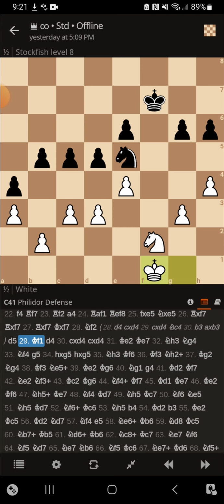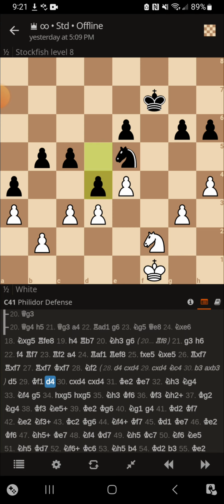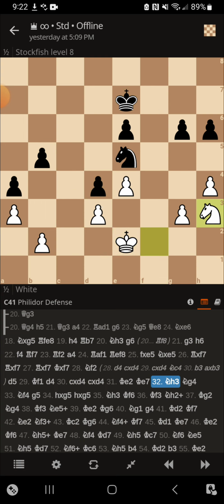Okay, so king to F1, and black is going to strike in the center with D4. C takes on D4. King to E2, king to E7. Knight to H3, which is the only continuation, guys. I started making a lot of takebacks here at around move 30, and knight to H3 was the only thing that I could come up with.